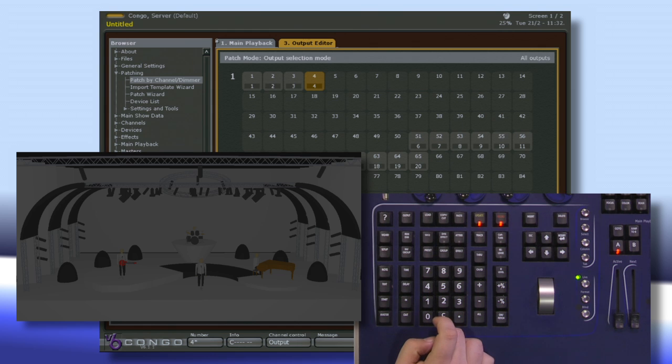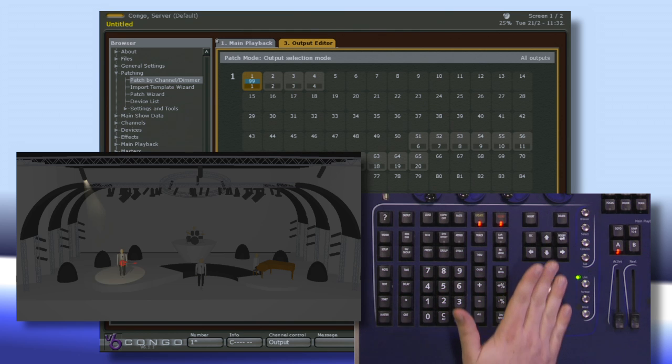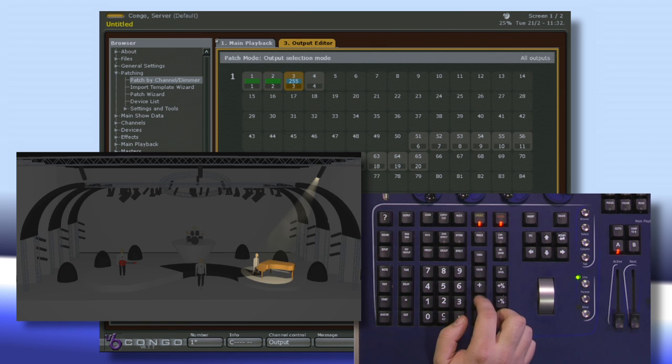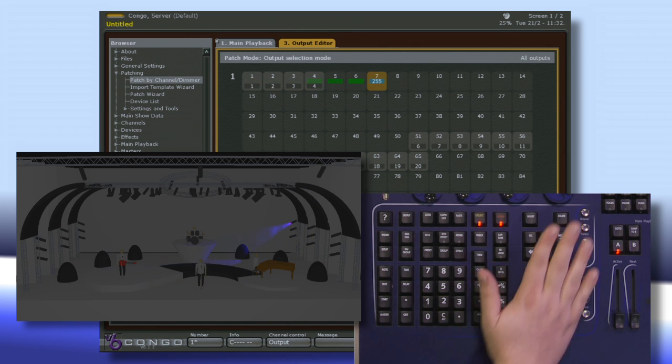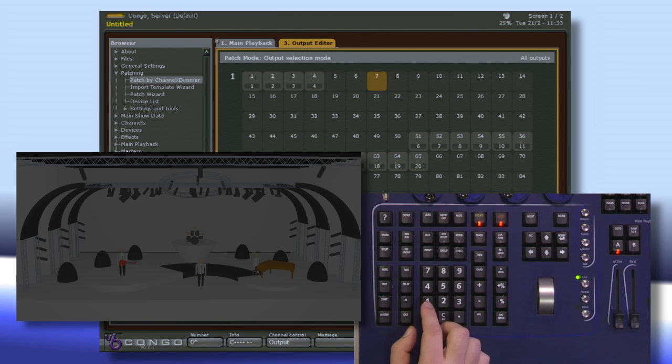If we're looking for a particular output, we can select an output, set the level, and then use our plus and minus keys to step through the output to find exactly which one we're looking for. When we're done, again, just roll it right down. This method will also work for channels as opposed to outputs.